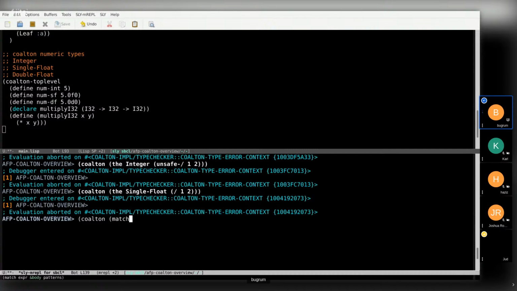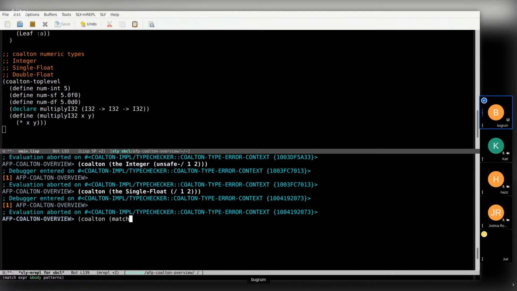Match is essentially how we leverage pattern matching inside of Coalton. I didn't want to introduce this until we got a little bit closer through going through lists, but now is a good time since we're introducing optional to also handle this.